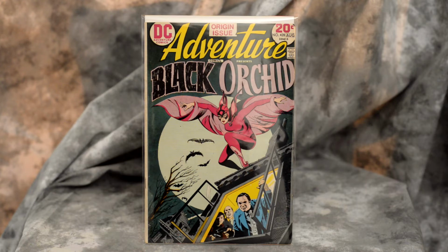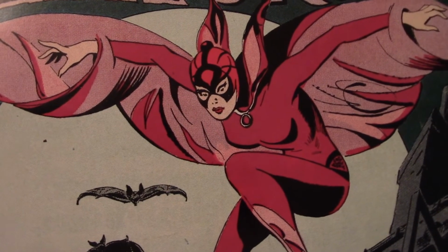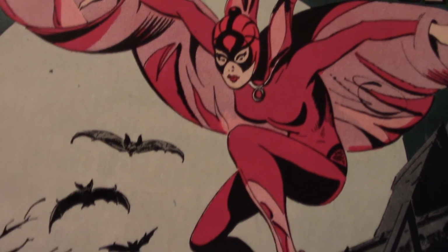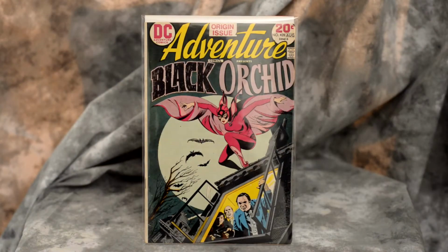Overall it's a very cool cover, a very presentable book. I disagree with Jose. I kind of like her costume, but that's just me. What did I describe her as? Like a demented trapeze artist from Cirque du Soleil or something like that. Something like a kid putting a sheet on and thinking they can fly. You guys can always go back to the episode and check out my comments when I picked up this book. But it is a very cool cover. It's one of Oksner's best covers.